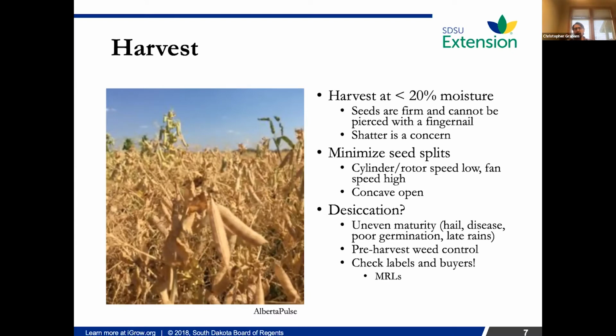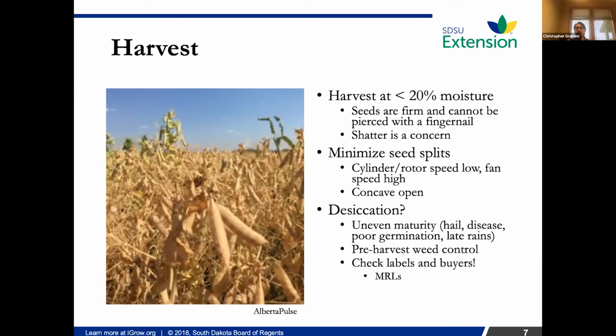And I always say just open that concave up as far as possible, and then recalibrate as you go. You can always look in and see, well, maybe it's not threshing that well, we're still getting some seeds in the pods. But having that concave open is really important. People debate whether you should use the bar or the wire concaves, or sometimes they mix and match. I don't really have an opinion on that, because ours is a research combine and it only has one option. But there are some disparities in terms of what kind of concave you're actually using.